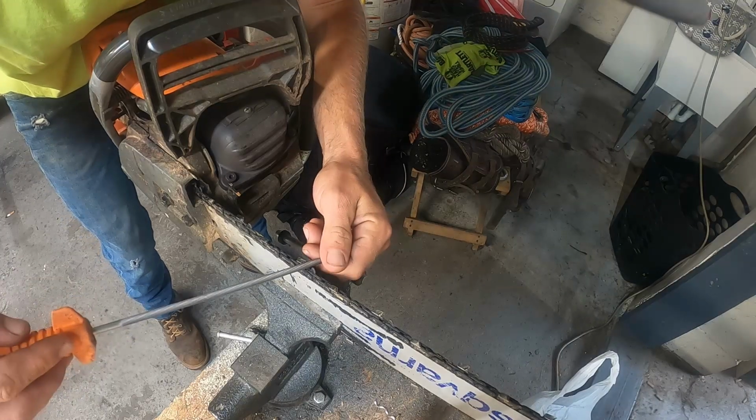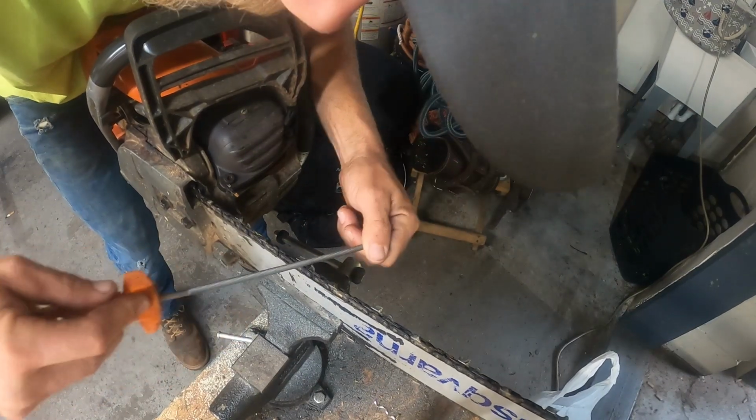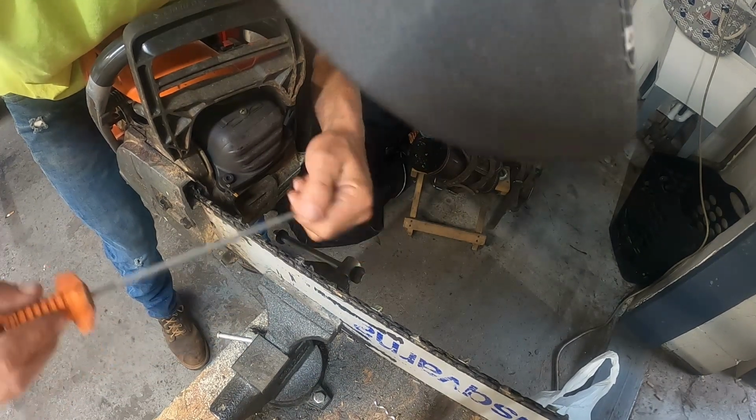So as you can see, the gullet's out. That's wicked. Guys, that's wicked sharp right there. A few strokes again, I'm gonna be pushing straight down towards the floor. And now I'll be pulling back towards the power head.